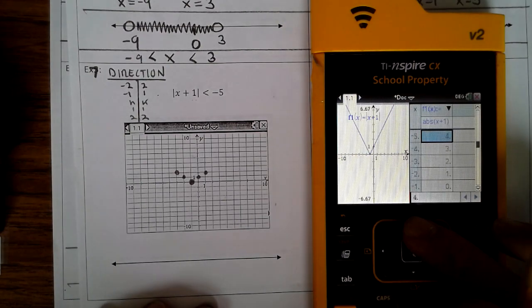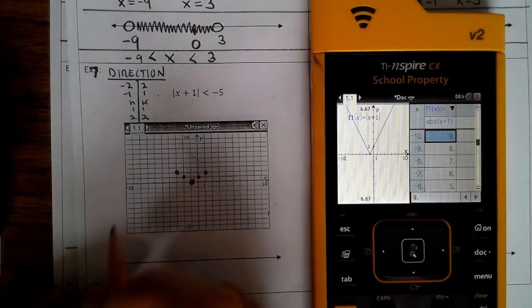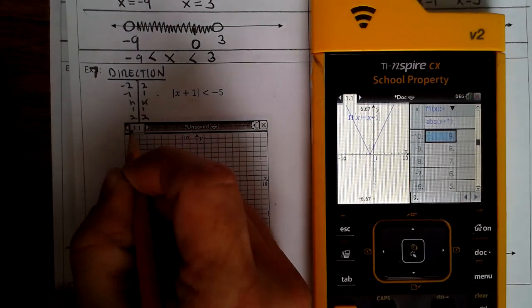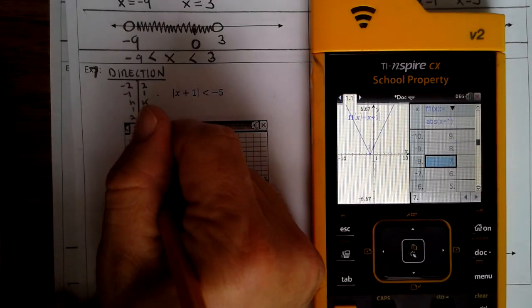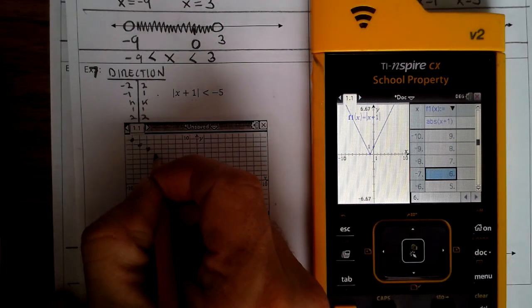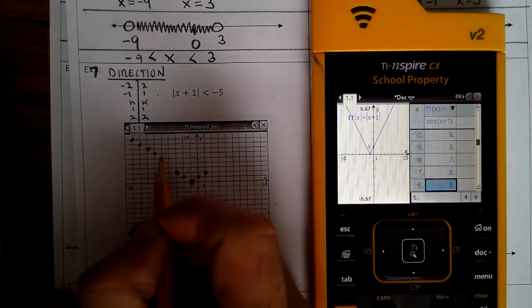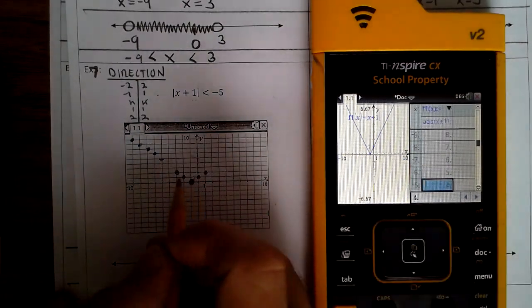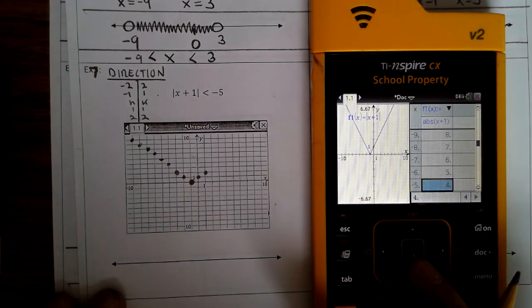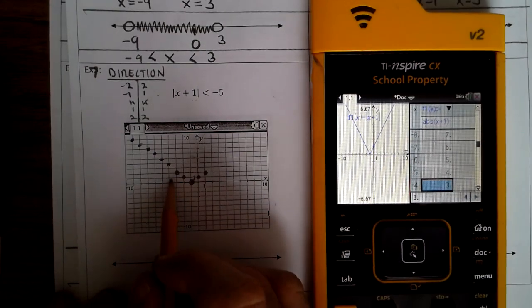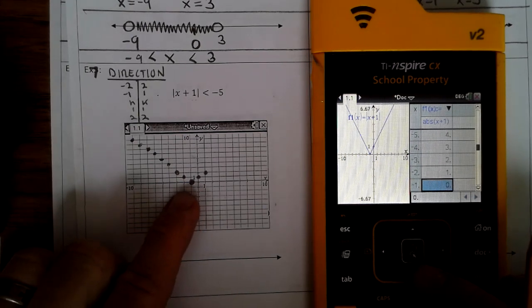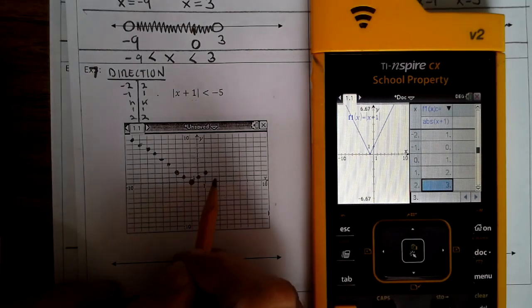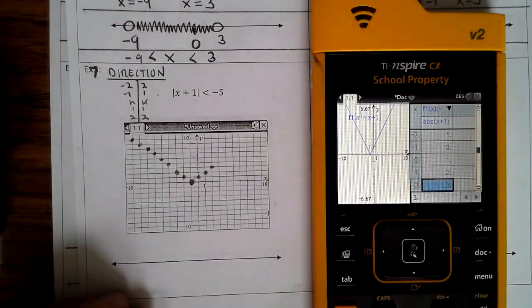Now we're going to go all the way to when x is -10. So -10, 9. -9, 8, -8, 7, -7, 6, -6, 5, -5, 4, -4, 3, and we have all the way to -1, 0, 0, 1, 1, 2, and then 2, 3. And then by then you kind of see the shape.